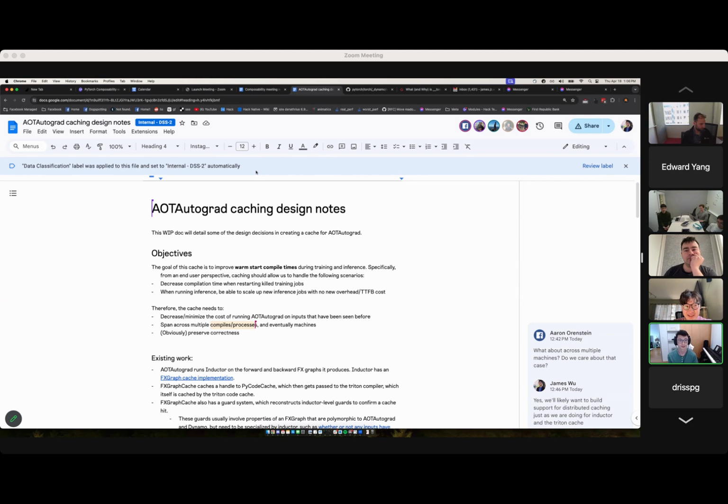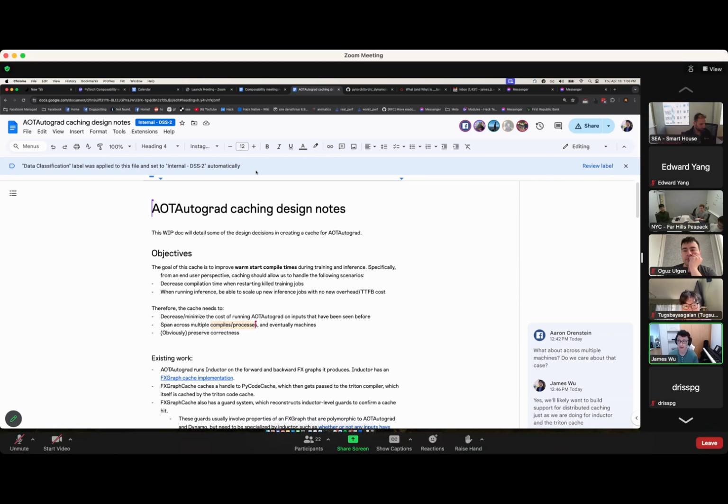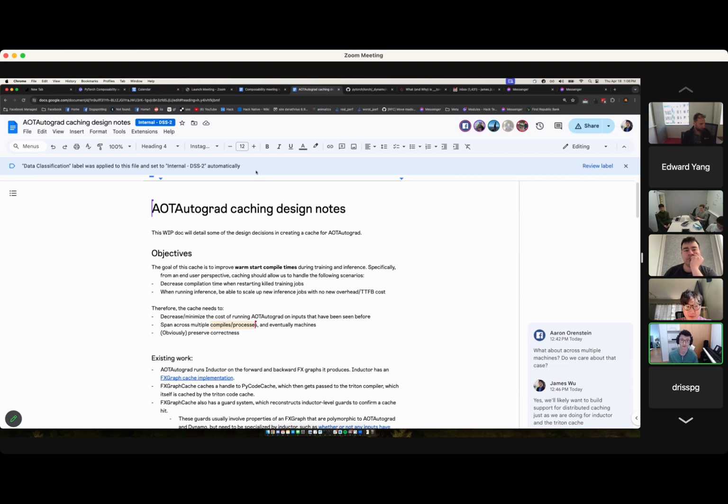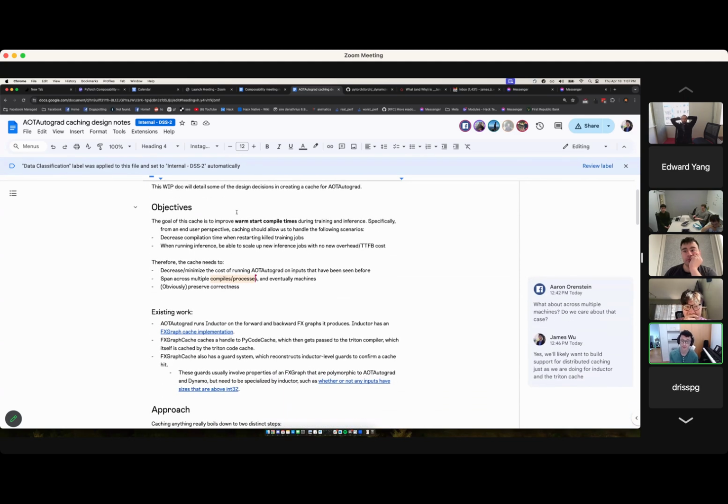So to start off, the goals here are to improve our warm start compile times. That means when one process starts compiling some input, and then we want to run it again on the same input, but maybe on a different process or maybe even on a different machine, we want to be able to cache that state. We've already had efforts at this at levels lower than AOTAutograd. We have Sam's FX graph cache, which caches the outputs of Inductor. We have things like the Triton cache that Ozu was working on, which caches the compiled Triton binaries and executables. So this project is essentially just extending that work up one more level into AOTAutograd and figuring out what it would take in order to cache as much of the work that we do there as possible.